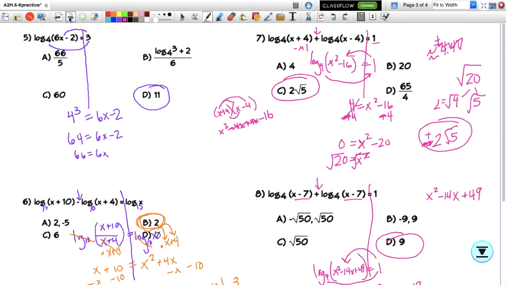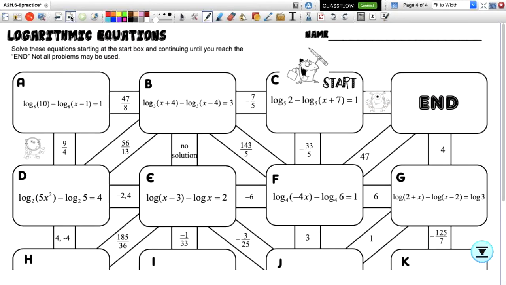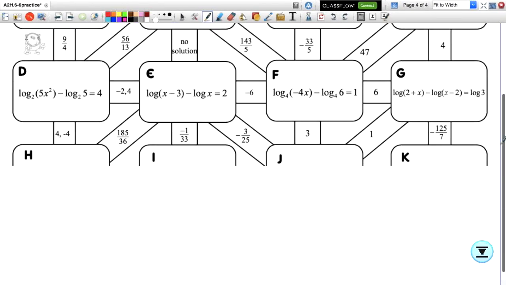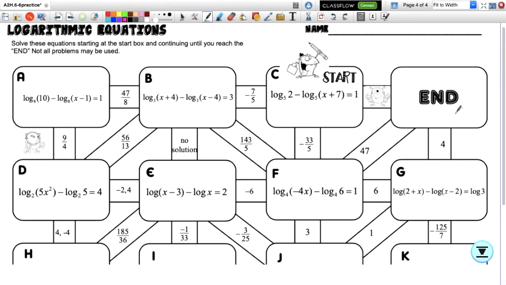So at this point, we're ready to look over at it. In this maze activity, you are going to start here by solving this problem. You can see you have all your properties here, only a portion of them, I guess. You're going to be adding and subtracting logarithms, so you're going to need to practice rewriting them, okay? So we're going to start with each problem. You're going to solve it, and then based on what you get as your answer, you're going to go in that direction. So let's actually just do this one really quickly.